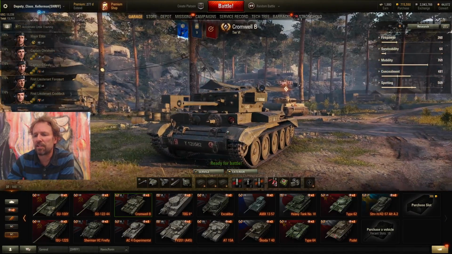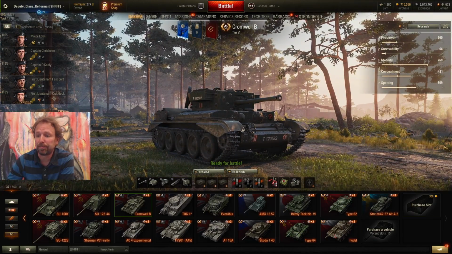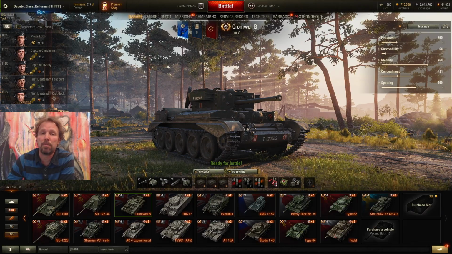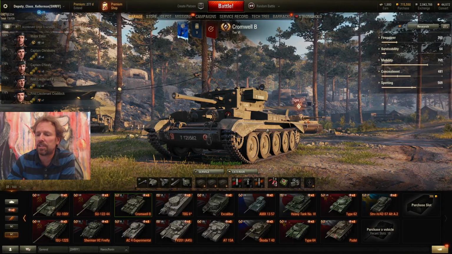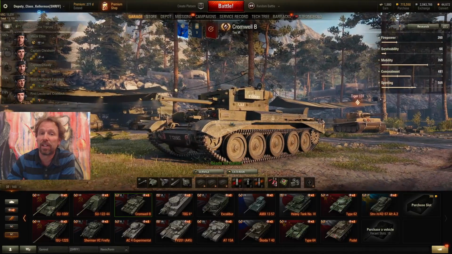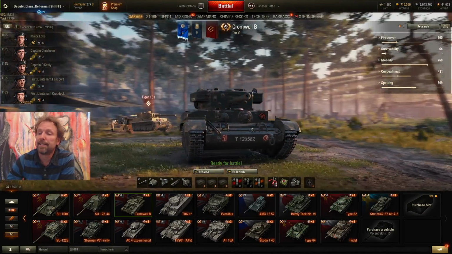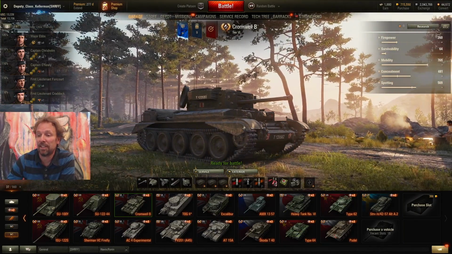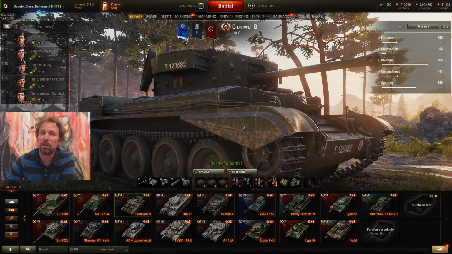Maybe get a tier 6 or a tier 7, because they're a lot more forgiving and the skill level is a lot lower, and you're not going to face tier 9 and 10 Objects whatever every time you roll out in your tier 8. If you're a beginner, maybe stick with the tier 6s and the tier 7s. You'll be doing yourself a favor and your teammates a favor, especially if you're rolling out with unskilled crews in a tier 8 premium tank. It is not going to go like those videos that you've watched, the ace tanker videos from the pros, and you're going to look at those stats and say, those stats don't seem to work for me.